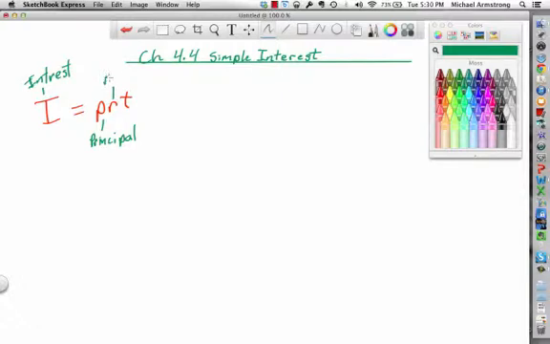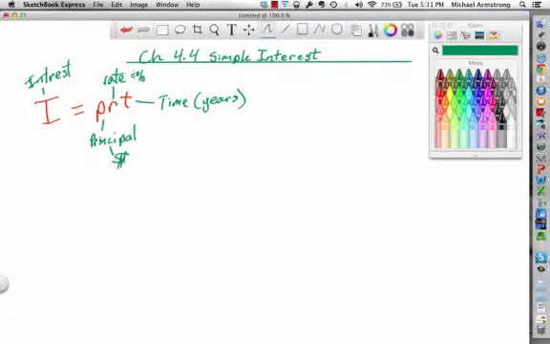And the rate is also the percentage. And T stands for time. And right now we're going to do it in years. So the formula is PRT: principal, P, rate, R, percentage, and T for time in years. Okay, so those are important. The principal is the money. The interest is the amount you owe or the amount you make after you've invested or borrowed.